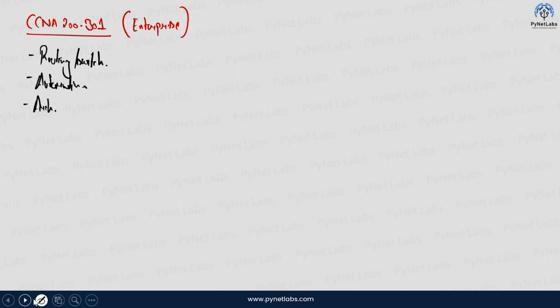So it's not like we are directly going to start with the routing and switching. We are going to start with very basic things like network fundamentals. And in the network fundamentals, there are many topics like the OSI model, TCP/IP model, IP addressing part, so many things like that. So that's the official blueprint which we basically follow. So we initially start with the network fundamentals.